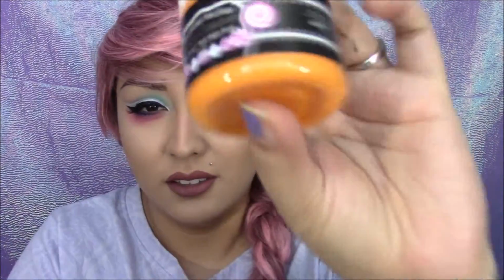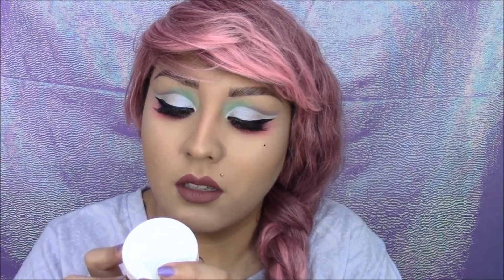And moving on, what is this? Candy cleanse. Look at this, look, look. It looks like radioactive gelatin. What is it? Strawberry and basil sugar scrub. Ooh.